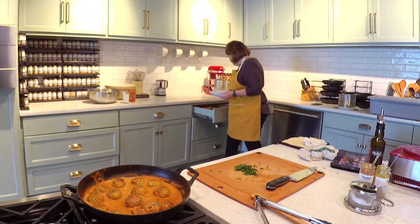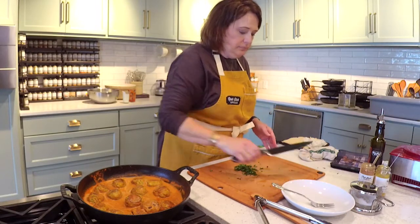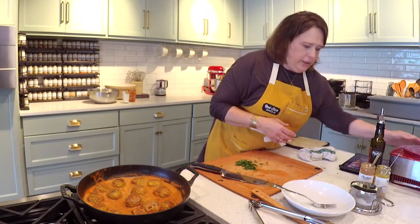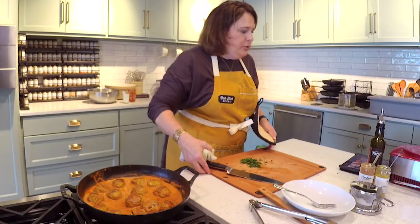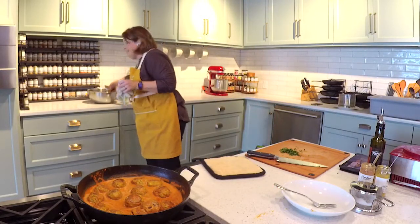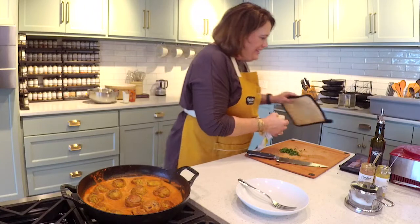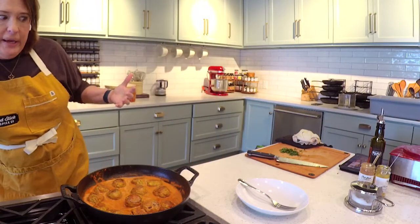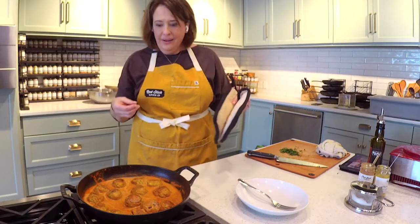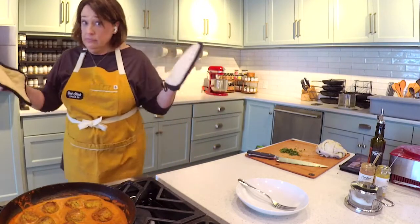I love this dish. We've done it for classes that were centered around cocktail hour, a class that we teach called Platters and Boards, where we teach all about cheese boards, but not just charcuterie. We teach all about platters and party food and how to plate things and things that you wouldn't think are party fare. And the genius behind that class is, of course, Lily. I'm in the room, but she is all about those dishes. And so we've served this dish where we have it on a big platter with triangles of naan all around it, and suddenly it's an appetizer. We spear them with a toothpick, but I've served this just like this, where it's a Wednesday night supper.